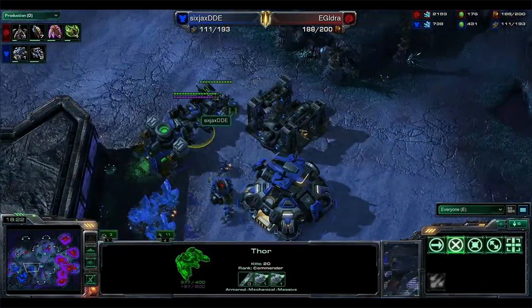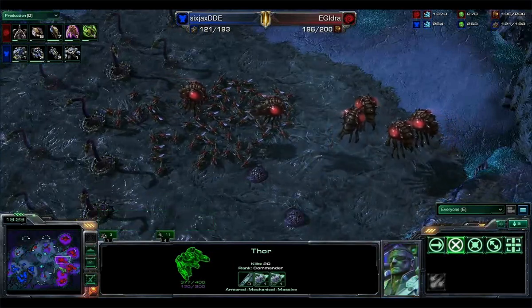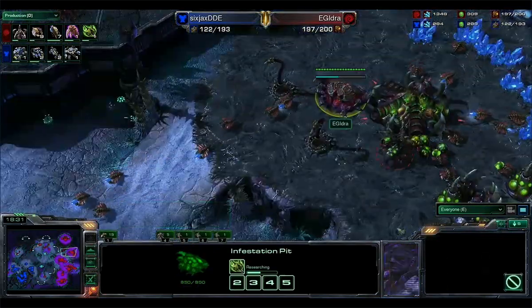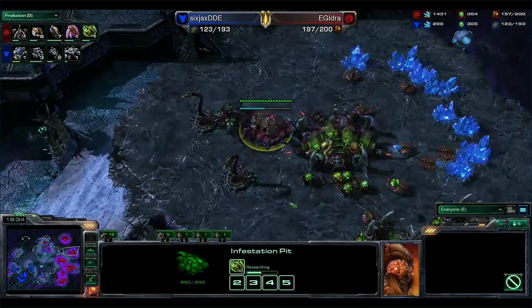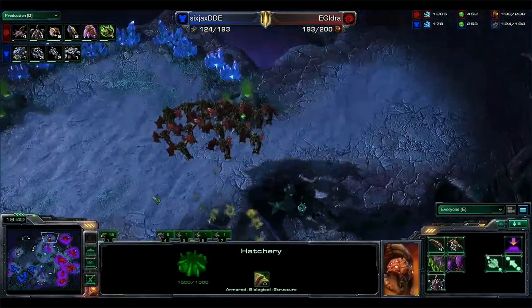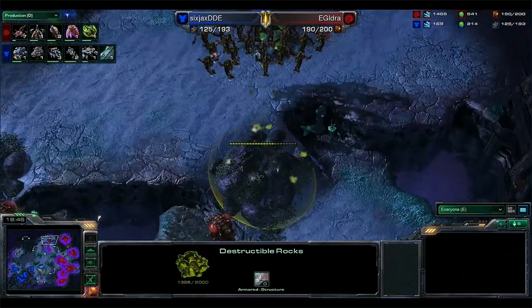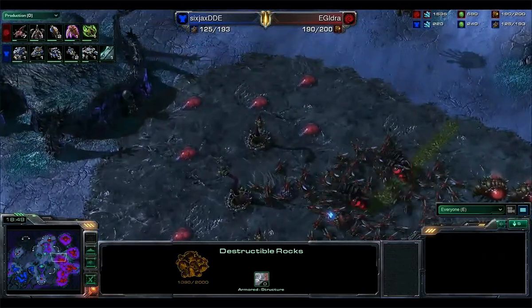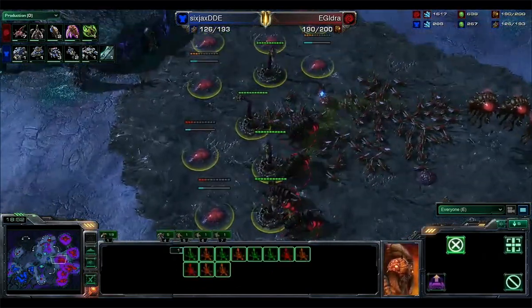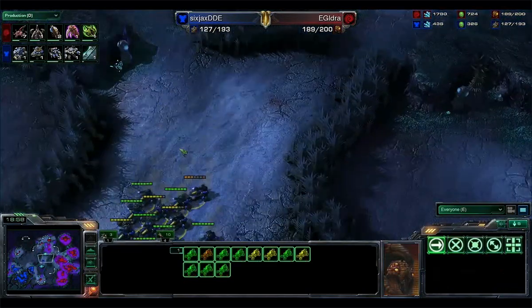A 4th command center incoming, but I'm most worried about these Infestors popping out with Neural Parasite. You can easily nab the tanks and the Thors, essentially negating your ability to deal with any of the really heavy-hitting Zerg units. And EGIdra is dropping down the Spine Crawlers here in the center of the map. So many total Spine Crawlers, looks to be about 12. There's no way that DDE is going to break through the center of the map with those Hellions.